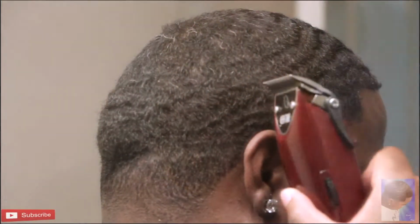And like I said in the intro, I'm going to walk you step by step through the whole haircut process for executing a shadow fade. So without further ado, let's get into it.